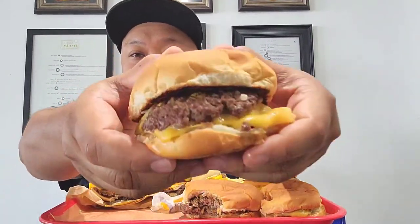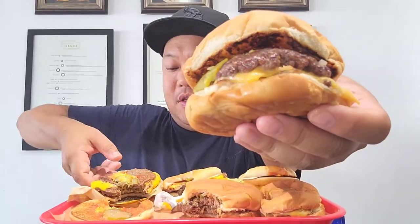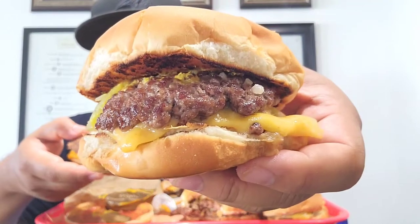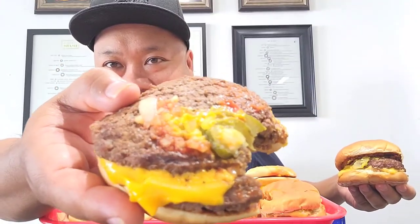Now let's try mine. Yeah, even the meat looks obviously different. So here's my burger meat. Here's their burger meat. Let's see. Brown. Gray. Brown. Gray. All right, but at the same time, you know, we're not going to McDonald's for high quality burger. But here we go. Here is my copycat version of a McDonald's Triple Cheeseburger.